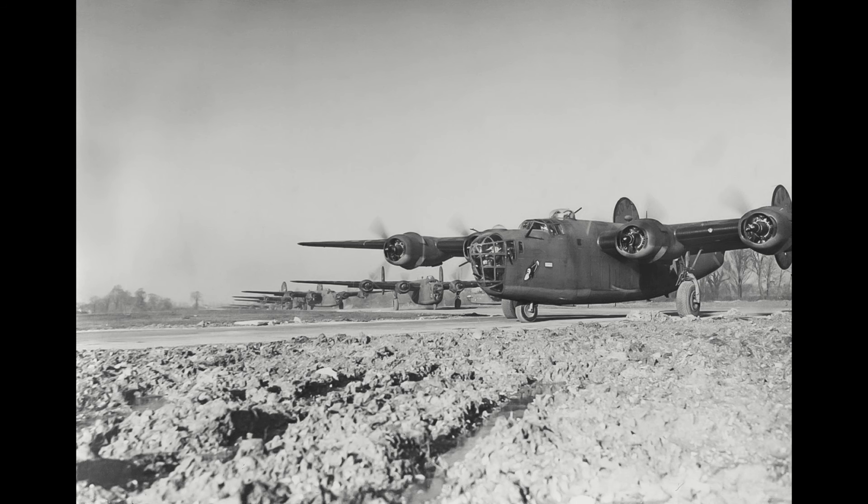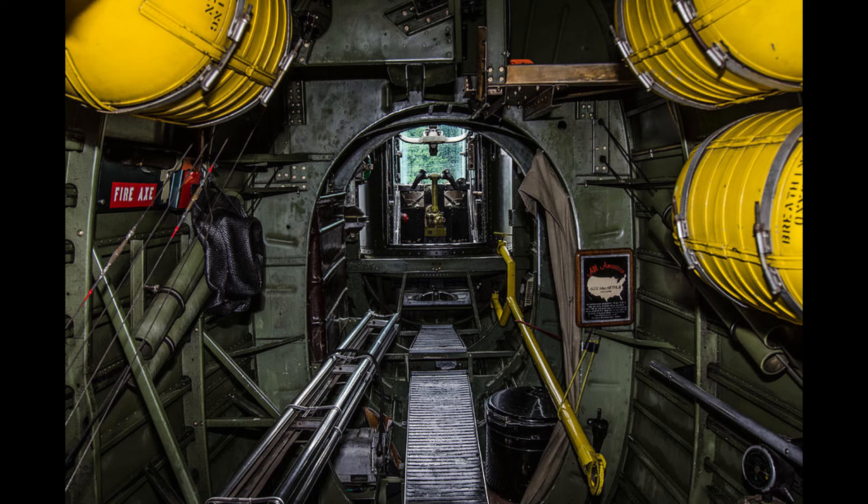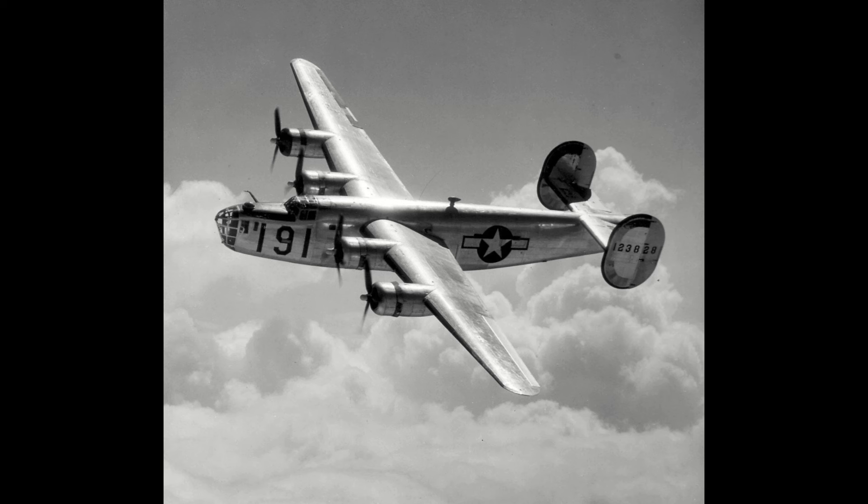The on-paper advantages it had over the B-17 with increased range and capacity were very much real — the raw stats were a definite improvement. But the smaller factors were a step back, leading to many crews wanting to return to their Flying Fortresses. Problems included the Davis Wing handling poorly in cold or icy conditions, making the plane shudder even when only small amounts of ice had accumulated. The tricycle landing gear made taxiing a hassle compared to the B-17, and the plane was cramped despite being technically bigger on the inside, with the waist gunner station not staggered like the B-17. Still, even with the smaller issues, the B-24 was a step up over the B-17 in every aspect bar one.